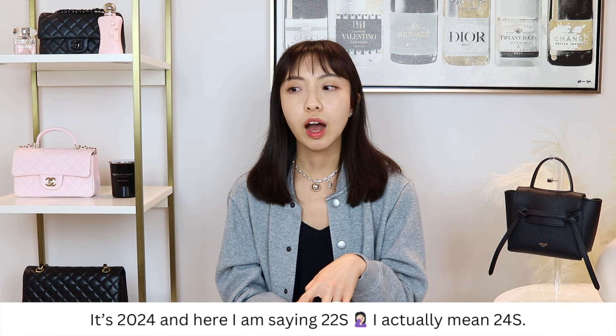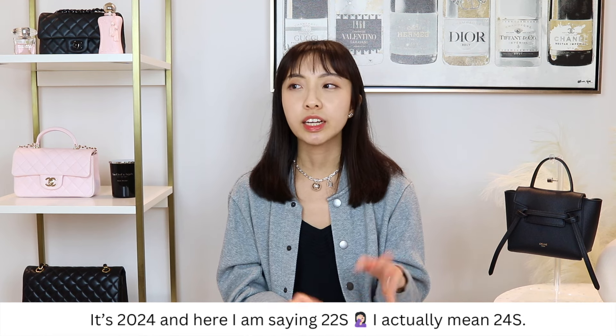If I could justify spending $9,000 on this bag I would not feel bad about not getting last year's version, but yeah it's just so expensive and it's a white bag — how often would I really wear it? I don't have any really super special bags in my collection and this would kind of be the only one. Even if I don't end up getting that one, I'm still going to be on the lookout for a Capucines Mini for as long as it takes me to find one I truly love.